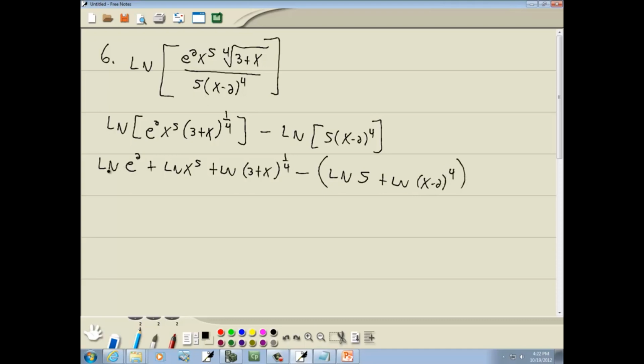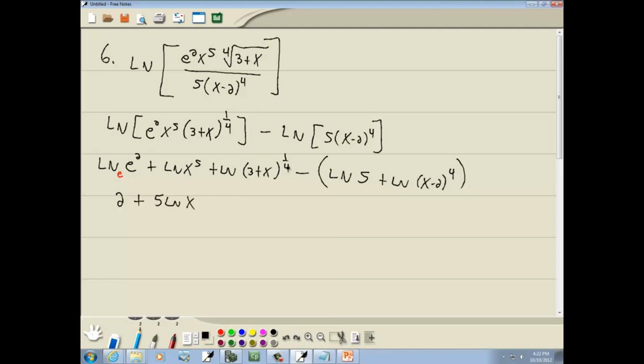Now in our first part here, this natural log, that's base e. So if I were to put an e there, remember if these match, then the e's and the natural log cancel away and just leave you the exponent. Now our second one here, the main thing that's happening is the 5th power. So we can take the 5 and put it out in front. So we've got 5 natural log of x.